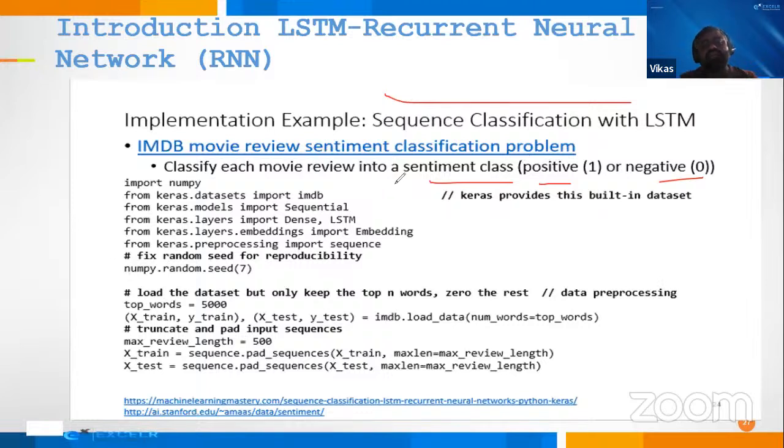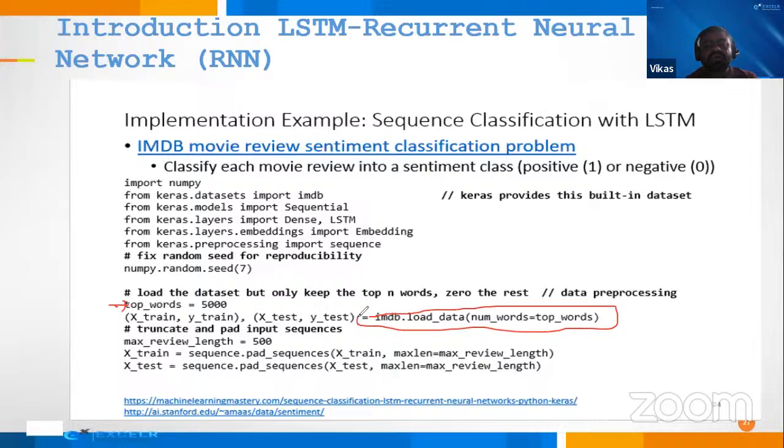if I want to build some kind of categorization, a sentiment use case where I take the movie reviews data and build a classifier to decide whether the sentiment is positive or negative, that is one kind of label I'm trying to place. And how I can generate this is I have to write my top words, whatever data will be there. So I will be importing that data and loading it here.